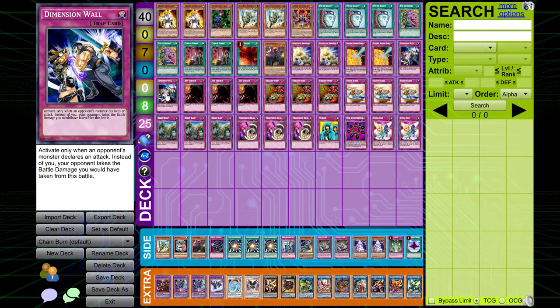Especially if the opponent has a big monster on the field, this can really surprise the opponents and make their 3,000 attack or whatever they have deal damage to them and bring you great advantage.